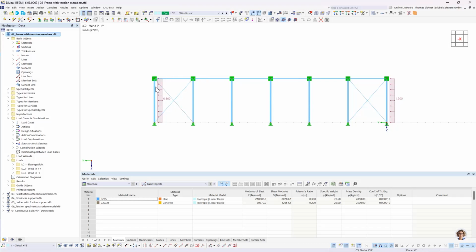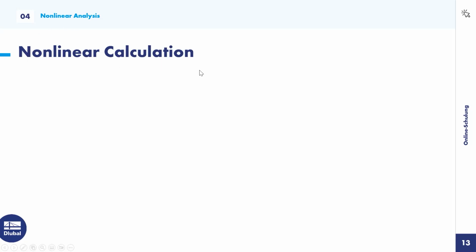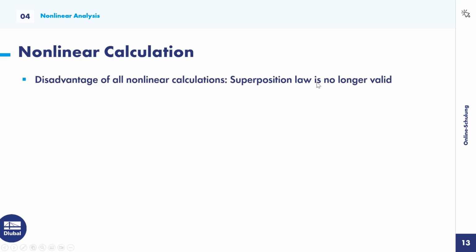What does it mean? That means we have nonlinearities. Since we're treating nonlinearities, let's also define what a nonlinear calculation changes within RFEM. The biggest problem within those nonlinearities is that we can't use the superposition law anymore. If you remember the first semester, you would just calculate a first load case, let's say self weight. You will get your moments, you will get your shear forces as results, and then you will pick your next load case and calculate it independently. You will get your internal forces, and for achieving the final result, you will just add them, because why not? And that's right for linear systems.